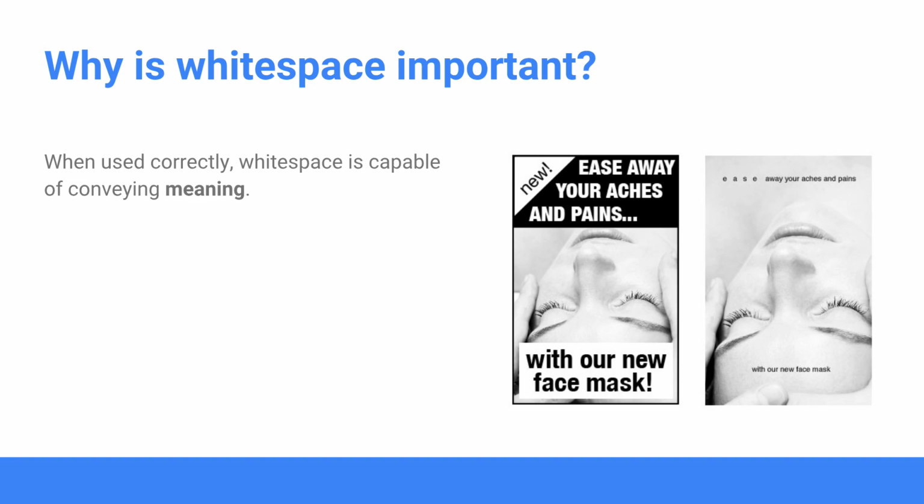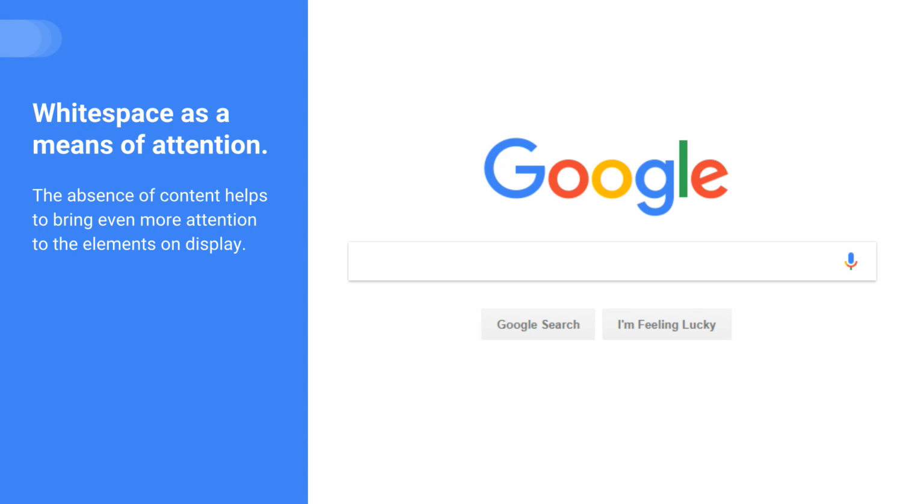And just before you forget, remember we covered that the medium of communication also needs to be known, so you know how the design will be altered. In this scenario, the one on the right would probably be a great fit for a large placement, like maybe a huge poster across the street. But the one on the left definitely wouldn't look very good on a super large placement. Maybe this would go great in a small spot in a newspaper ad or something like that. So yeah, white space is super important for conveying meaning.